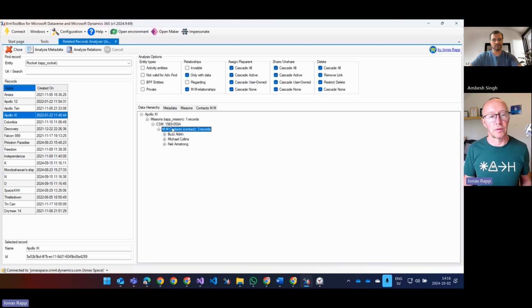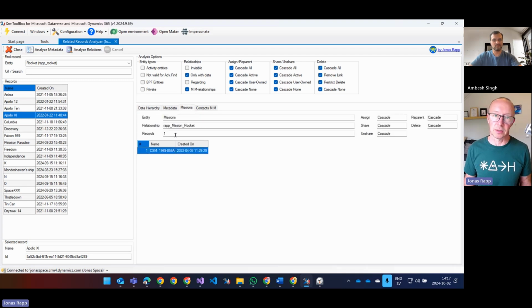So now that I've got a bit more relationship tables down here with the data, I get new tabs here. For the mission, I can find all the missions here. Well, it's only one in this case, and get some information about that and more details: the relationship name, how many records, how it is cascading and so on. And if you move on to contacts, you can see you had these three and see more details there as well. That's basically what this tool is doing right now.